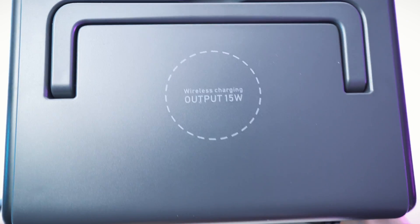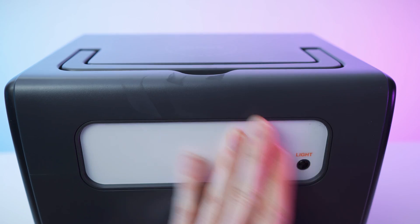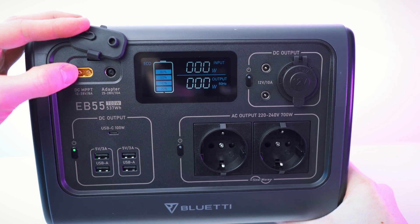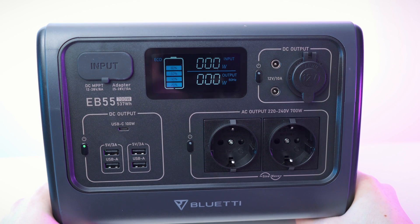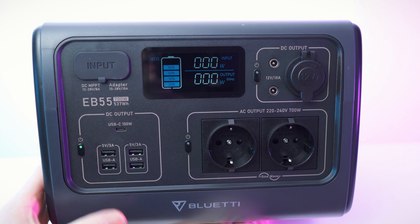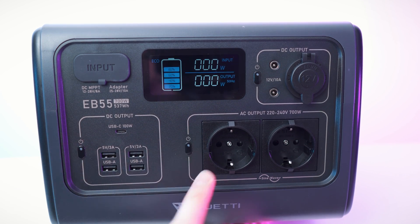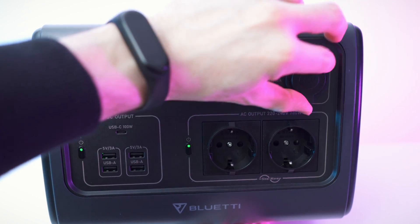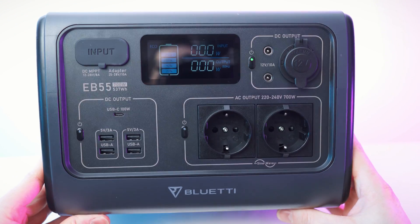We have one wireless charger on top with the handle, cooling fan on the side and the same on the other side. On the back there is a light. I'll leave the protective film on — good idea anyway. On the bottom we have four rubber feet and a sticker. Beautiful display right here. We have the input with the XC60 female connector and one for the adapter — MPPT max input 8 amps, 10 amps with the adapter. The EB55 has 700 watts of power and 537 watt-hours of capacity. We have the DC output that we can activate or deactivate — every module even in standby will draw power. We have the AC output at 700 watts, DC output at 12 volts, and USB charging ports perfect for phones. You can see the charge level and input/output on the display. One sweet power station.